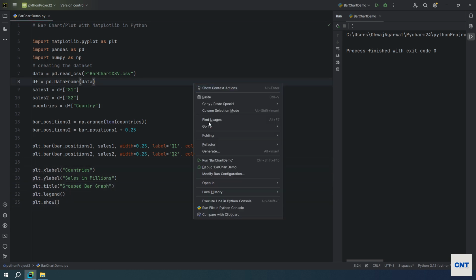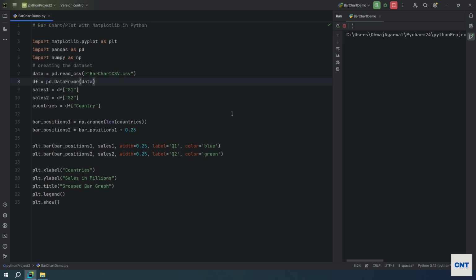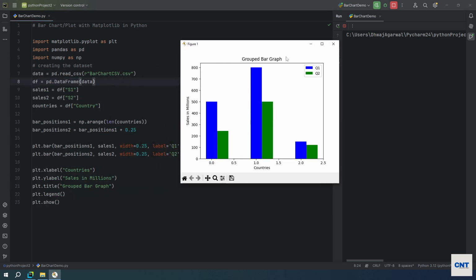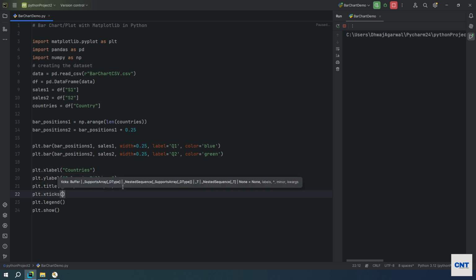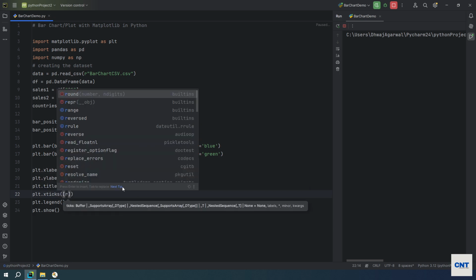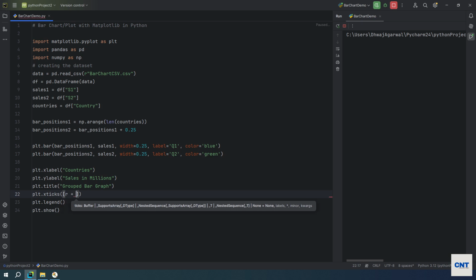Let's run the program and see how the widget looks. Okay, a new widget has been created for the grouped bar chart. You can see the labels are not correct. The method on the plot will be xticks, and we are going to use list comprehension to get the labels for the countries.